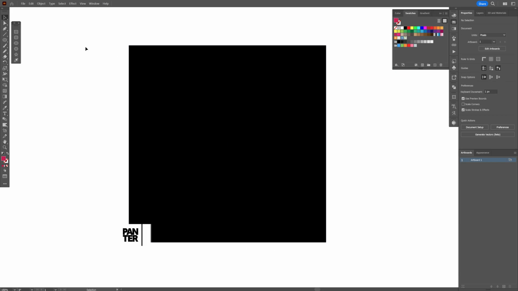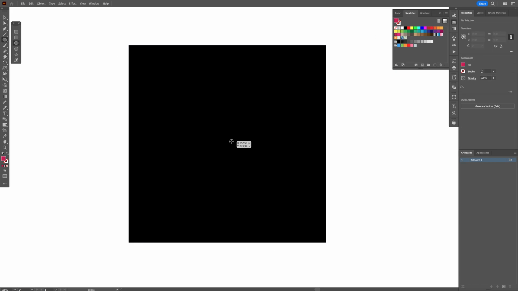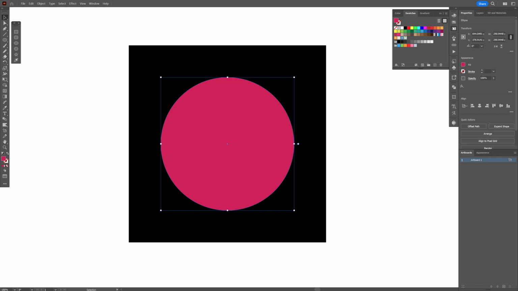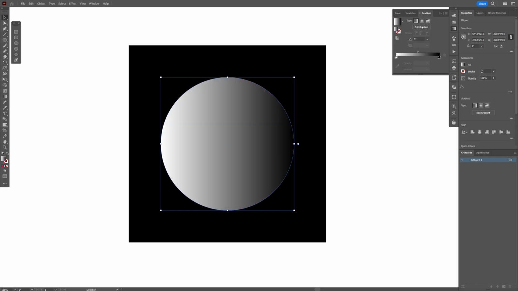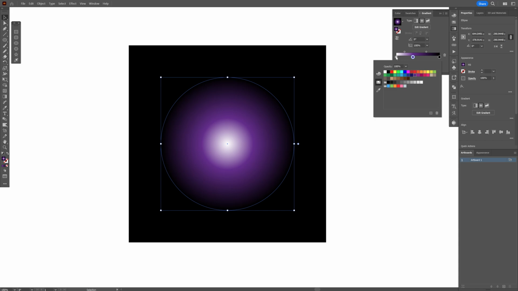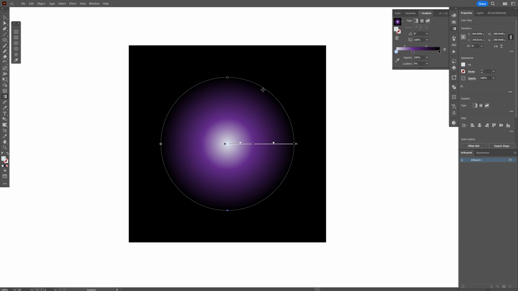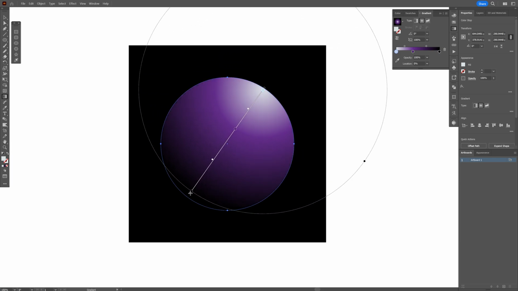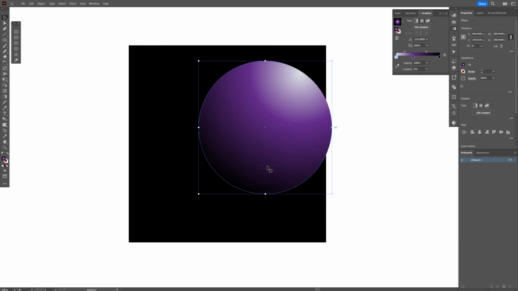Let's select the color, select the circle, press Ctrl Shift plus Alt, create a circle. Now we're going to go to the gradient, activate the gradient, and select the radial gradient. I'm also going to click here to add another handle, double click on it, and change the color. I'm going with a purple, and I'll select the white, double click, and change it to a really light purple, something like that. Now press the letter G and pull it from here all the way down to the left. So this would be the very first sphere.